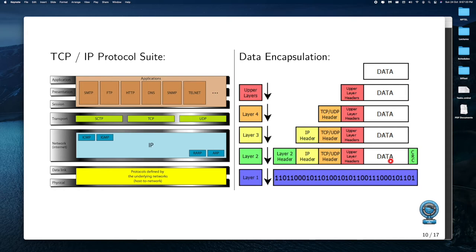As it goes down, we'll have data, then the header corresponding to HTTP or FTP. Then further, we'll have the TCP header, followed by the IP header, and then the Ethernet, or basically the link layer header. In this experiment, we'll be focusing on the contents of the TCP header and the IP header. We'll look at the format, the fields inside, and the size of those fields, and we'll pick up one particular packet and look at the contents of the headers also.